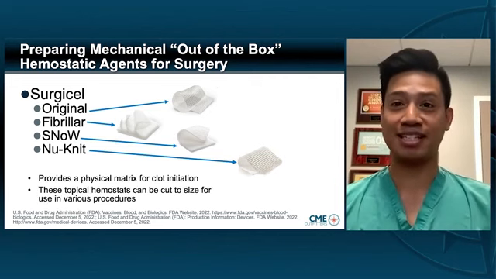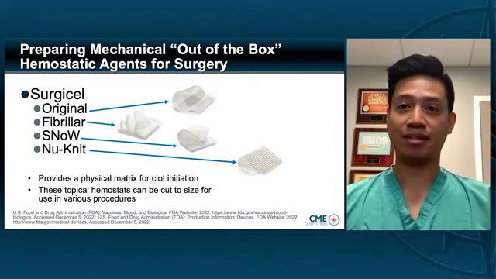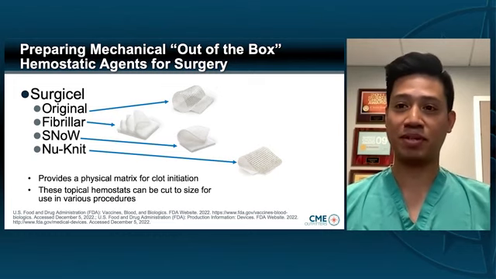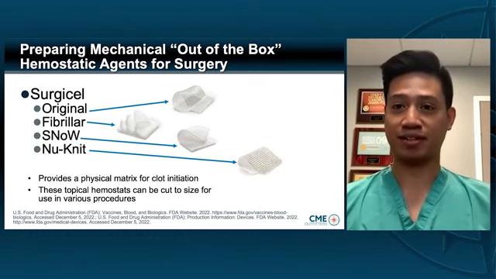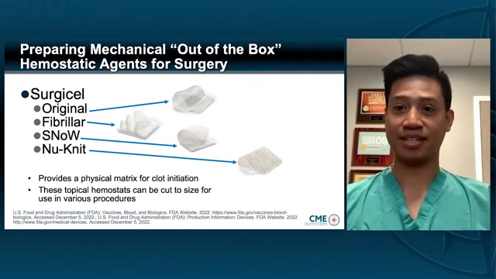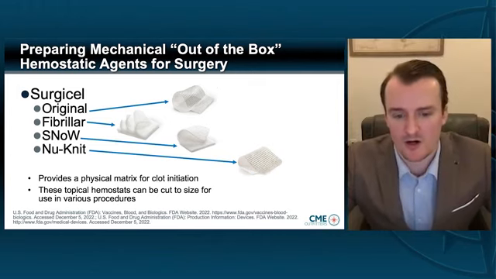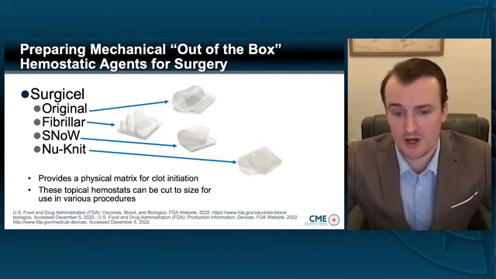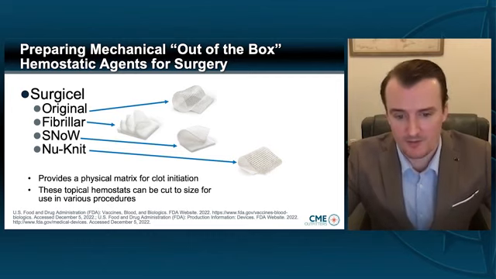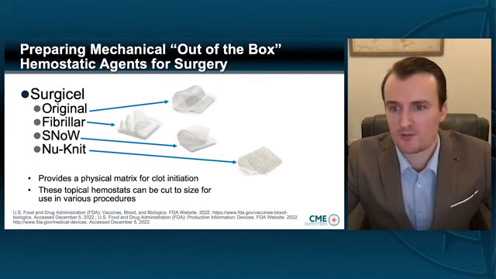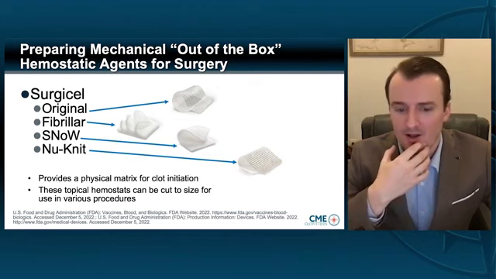You can manipulate these things. You can cut them up into whatever shape or size you need them for, so basically for the surgeon to use in the particular situation that they're facing. So typically, I'm going to jump in for a second, Michael. I use Vibrillar sometimes in pedicle holes. I'll cut it to the shape of a pedicle, and I'll shove it right in the pedicle, so we prevent bleeding from that cancellous bone in the pedicle. I don't like to put flowables in that if I can avoid it.